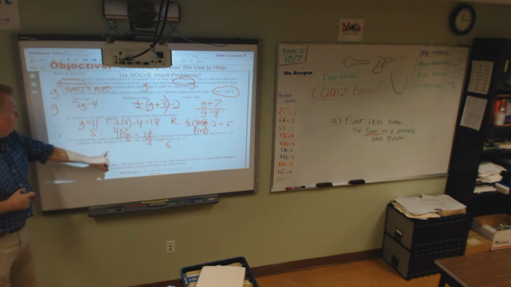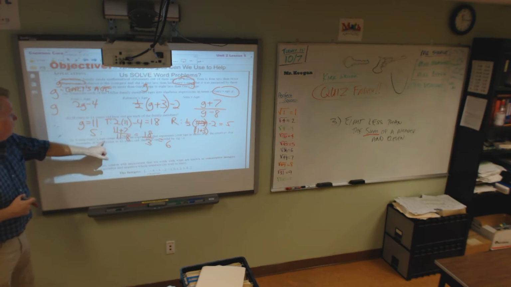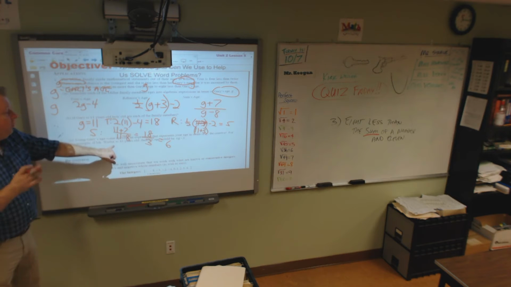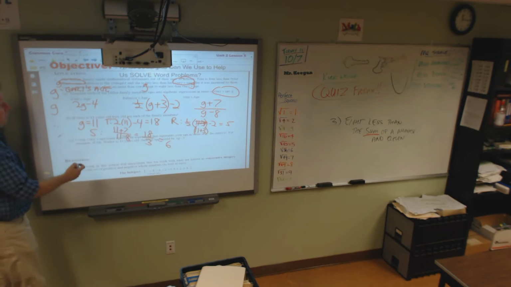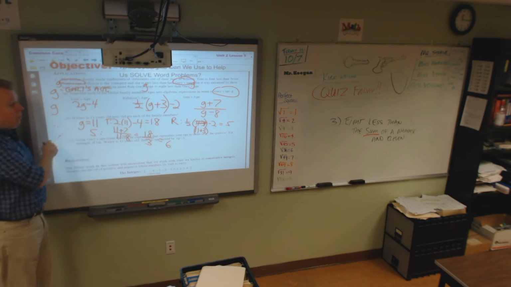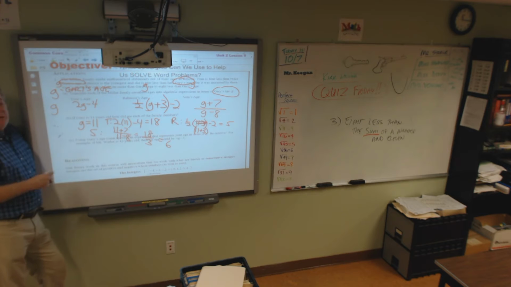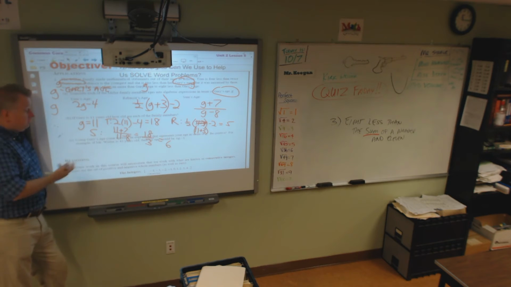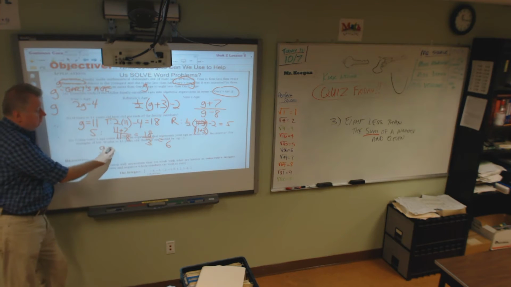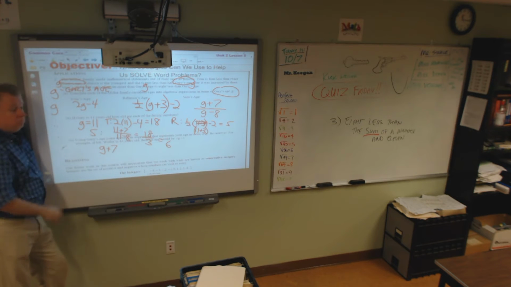So now what's this last thing? Using Gary's age, come up with an expression that represents your age in terms of G. That was kind of hard. It is? So how old is Gary? 11. So how old are you? I'm 19. I had to do like 3G, something like that.